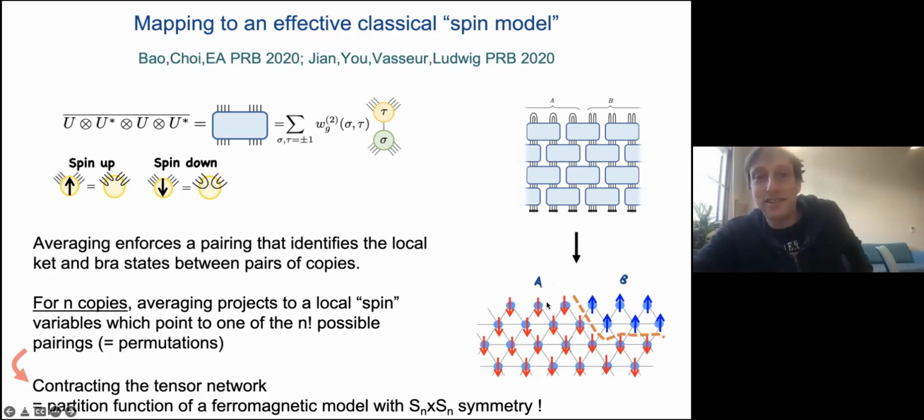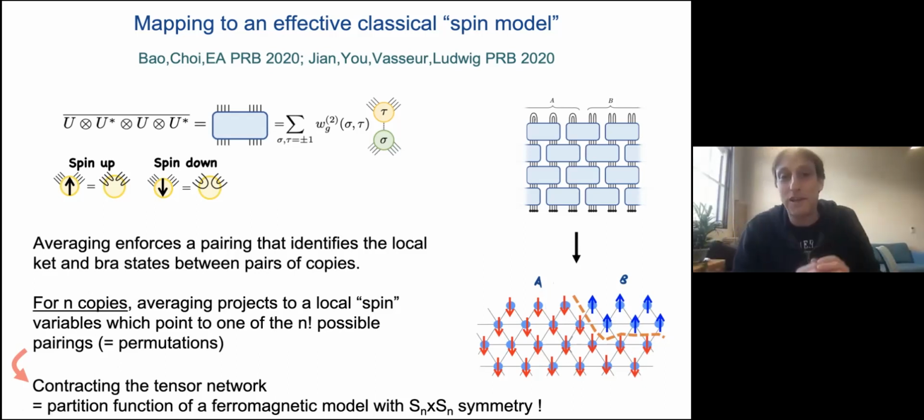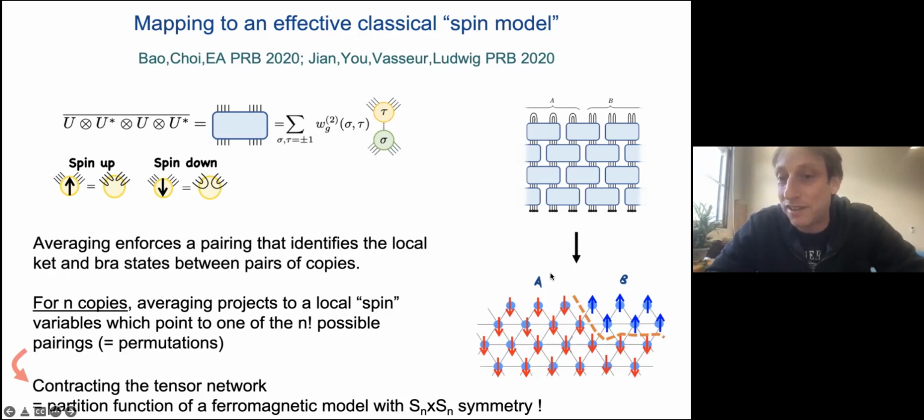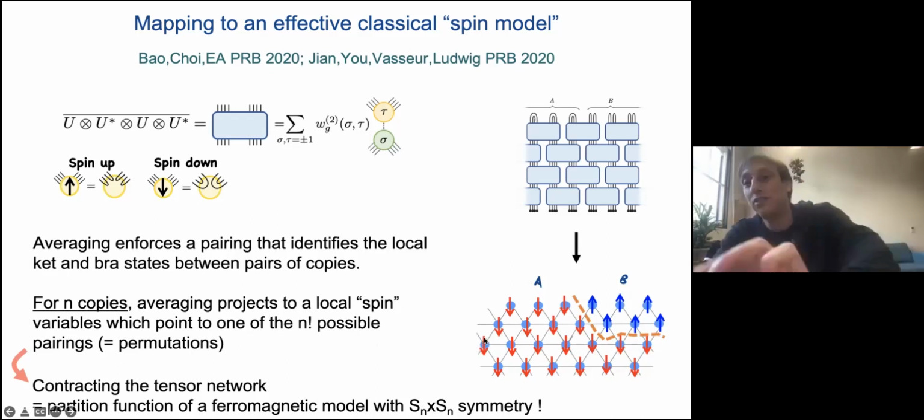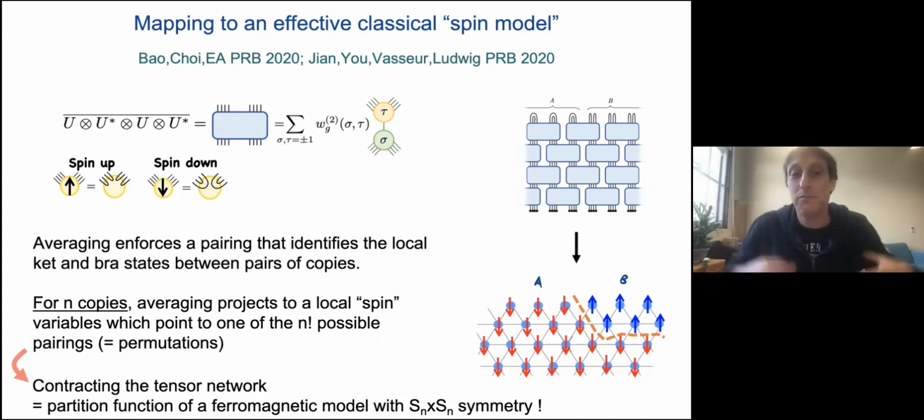I just want to generalize. Now we looked at the situation where we have 2 copies. In general, if we have n copies, then subsystem B will still force the identity permutation. Subsystem A will enforce a cyclic permutation, and each spin could be in any permutation. It could correspond to any one of the n factorial permutations, each spin. Okay, so in this case, for n copies, it'll be a ferromagnetic statistical mechanics model with symmetry Sn, or Sn cross Sn. Any questions?